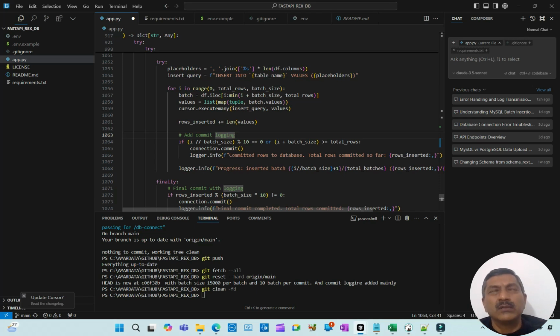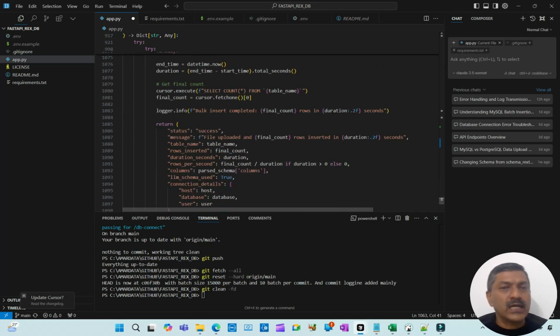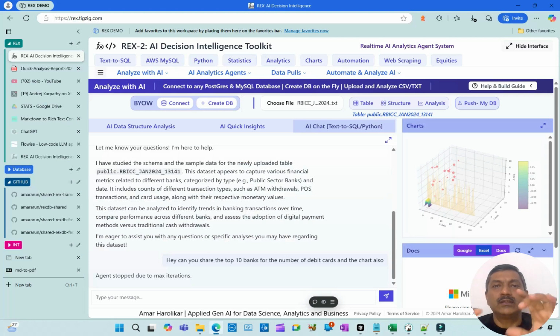So I tried a couple of combinations, but it still takes far longer, almost 2 to 3 times the time it takes for Postgres. That 600 MB one, there Postgres will happen in 3.5 minutes. Here it will take probably 8 minutes. Now this message again comes back to the UI saying that file uploaded here.